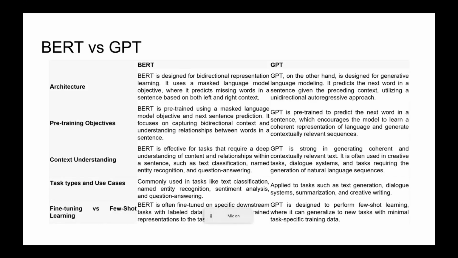So BERT is basically used in those tasks in which a deep understanding is required. So that is why the encoding is a must in those cases. And in the case of GPT, we do not need to encode the query. We just need to generate new text. So that is why decoding is important in that case. We are creating new things, new text, new images. So in that case, decoding is more important as compared to encoding.